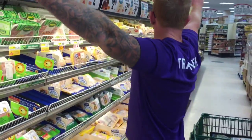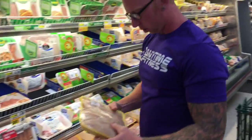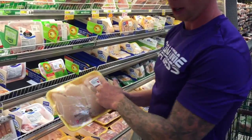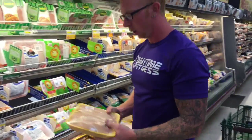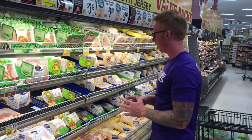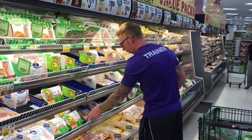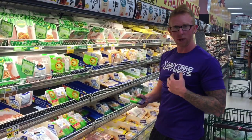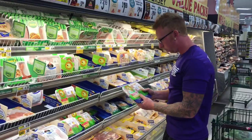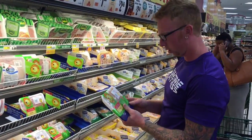You have this wide wall of chicken and you don't know which one to pick. Typically if you're on a budget, I would go for the lower price of $1.99 a pound, which is pretty good for chicken. But if you have a little bit of wiggle room, I'm probably going to go more organic. I think it tastes better and obviously it's better for you, but you're going to be paying for the quality. I'm going to grab two of these, so I'm looking at about $12.